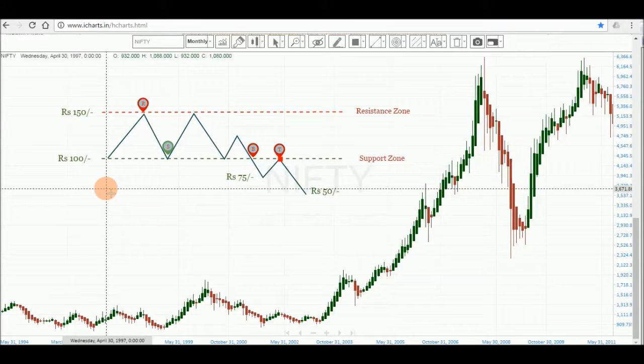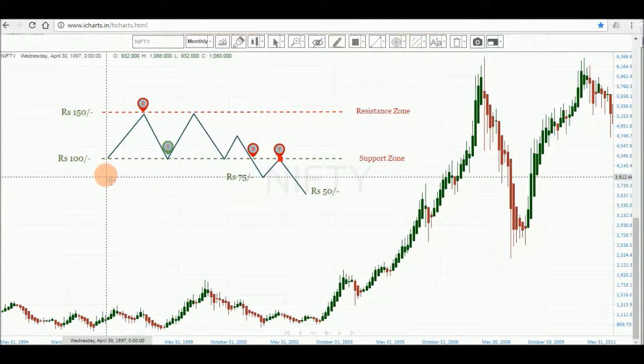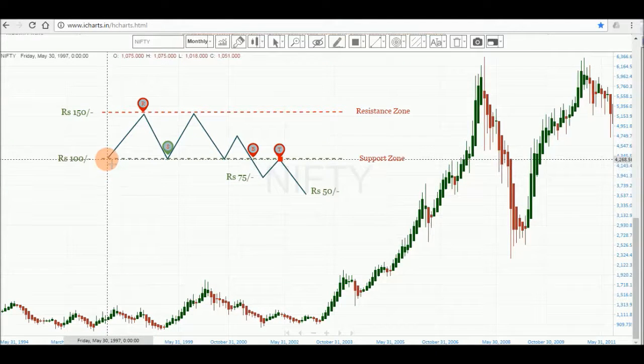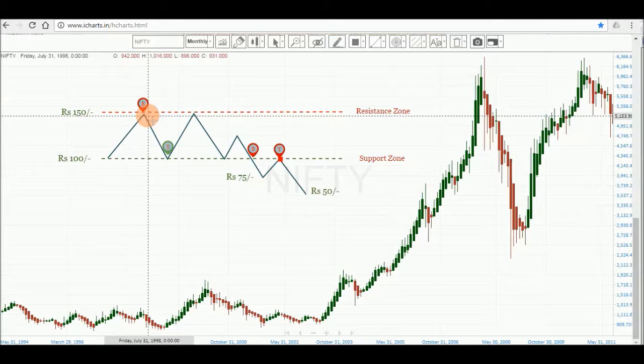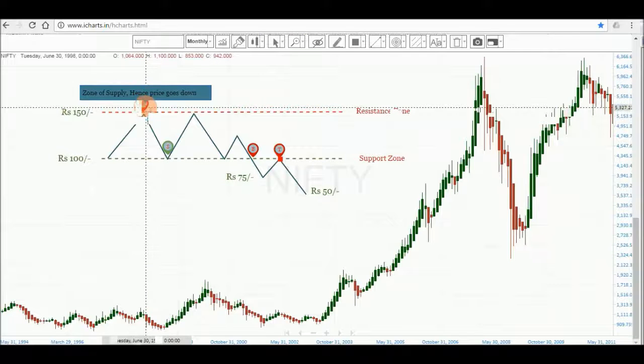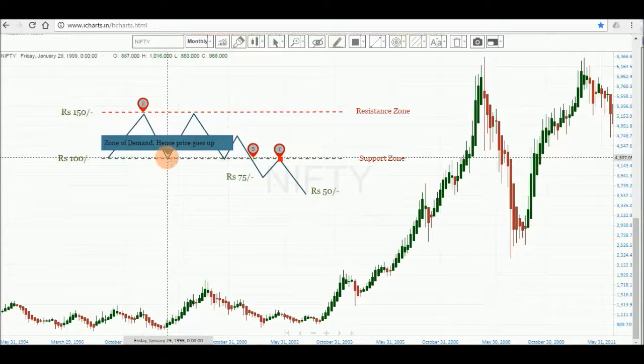So guys, here we are once again on iCharts. So let's take an example where the price has done something like this. Consider the stock started at 100 rupees and the price moved up to 150 rupees. However, it failed to sustain at this level because the sellers thought this price was too high. So the sellers sold their stock, resulting in oversupply, and whenever this happens, prices will fall. So the prices moved back down to 100 rupees.